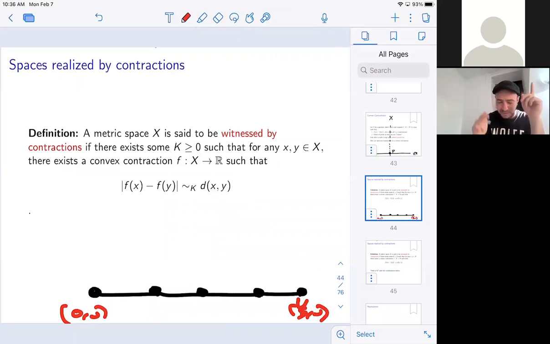And now I will make convex precise. I want it to be convex with respect to the L1 distance. I'm taking Z plus Z with the L1 distance, just a combinatorial distance. That's the only distance for me. And so convexity is combinatorial convexity. A set is convex if for any 2 points in it, any combinatorial geodesic connecting them remains in the set. So my question is, I hand you these 2 points. Can you think of a convex contraction that sends them approximately their distance away?